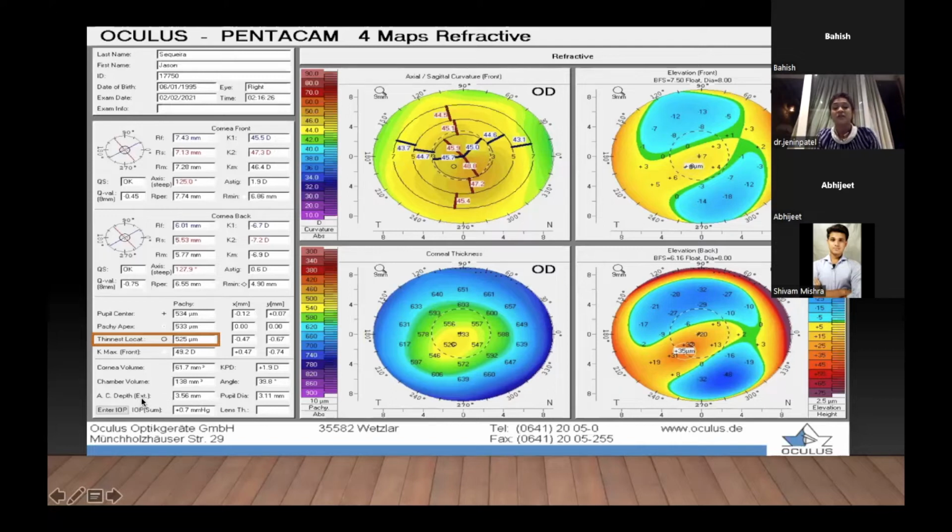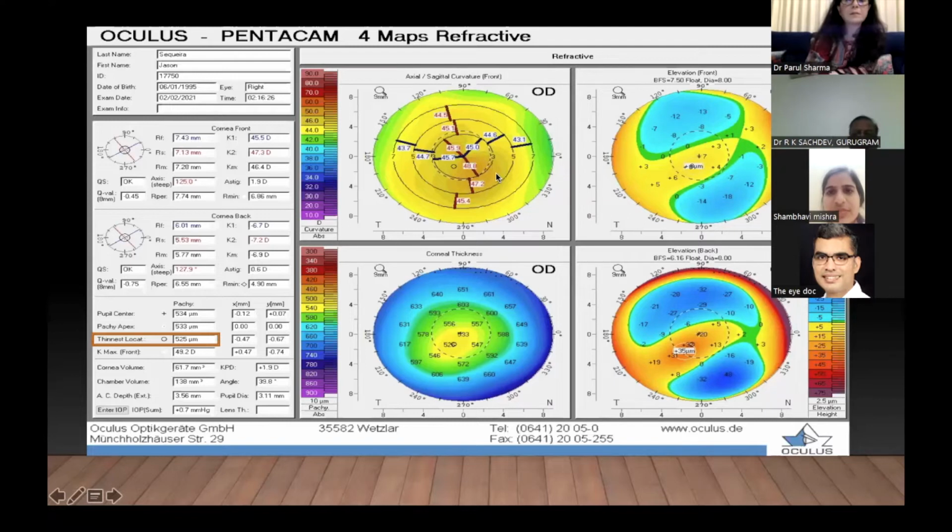But here you see there is an external. That means the depth is calculated from the corneal epithelium and not from the endothelium. But when you look at the anterior sagittal map, what we see is an irregularity in all the semi-meridians. Now, this is something that should raise an alarm in your mind, because this is not normal. Again, we look at there is a displacement of the thinnest point of the cornea.